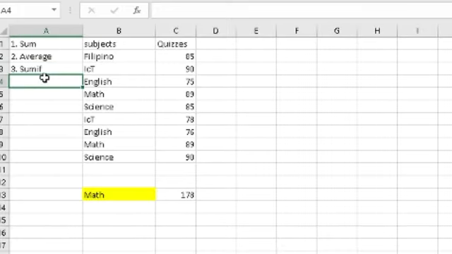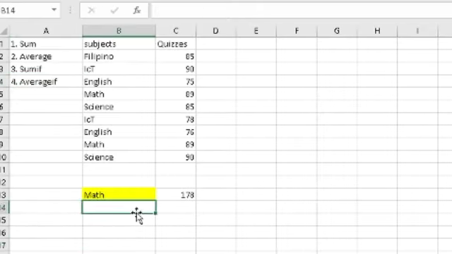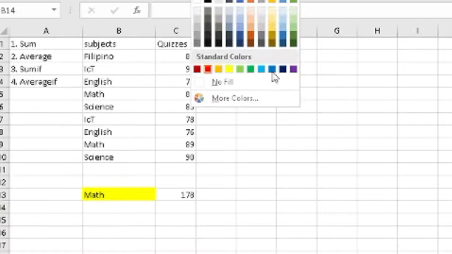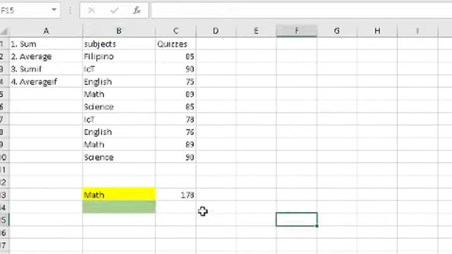Another formula that we have here is average if. Just the same, average if. Okay, so let us get the average for our criteria. Let us say, for example, lagyan natin ng para sa average. Green lang. So, equal sign, that's the start of the formula, equals to determine the average of all English subjects.